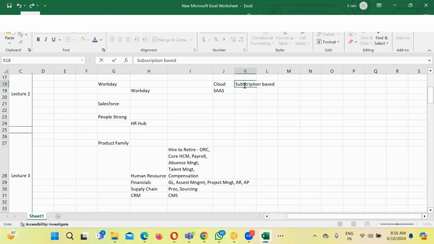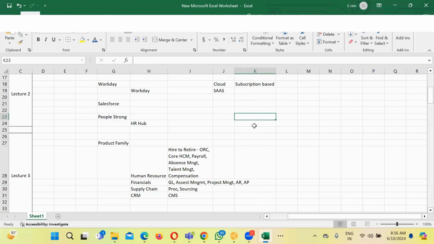As you may be subscribed to Netflix, the moment you subscribe for 1 month, 2 months, 5 months, or 1 year, accordingly you will be able to avail those services. So a client may opt for this particular product or that product or all the products, or within a product they may only opt for core HRMS and absence as a module. So the customer will opt in to choose any of the products. Clear?